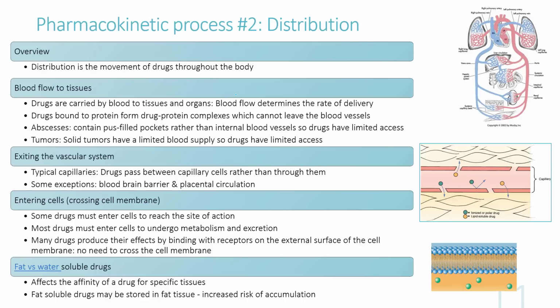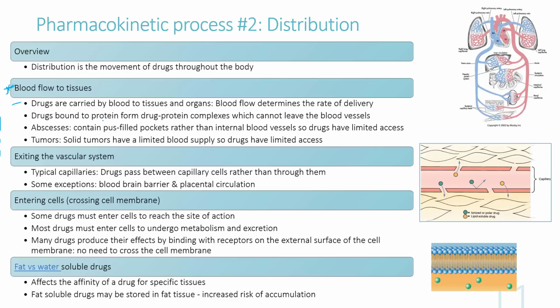The second pharmacokinetic process is called distribution. Distribution is the movement of drug from when it enters into the systemic circulation to where it actually goes into the target tissue. Okay, so a few things determine the speed of distribution, and one of them is the blood flow to tissues. Obviously, the more blood flows to a tissue, the more chances the drug will actually end up there. Usually there is a normal blood flow to tissue, so it's predictable in terms of how quickly the drug gets to the target tissue.